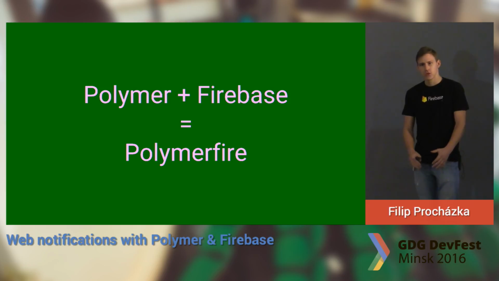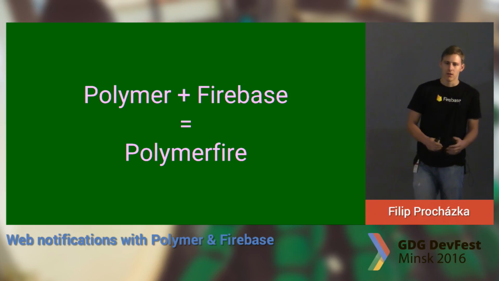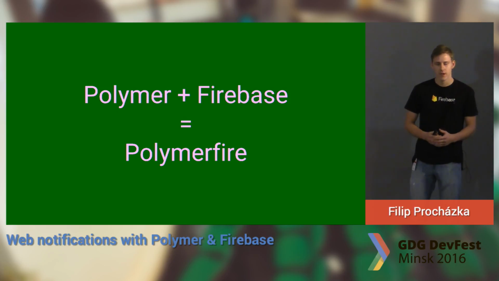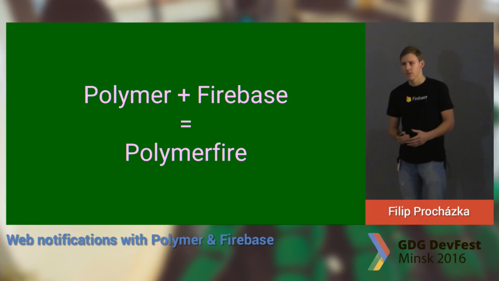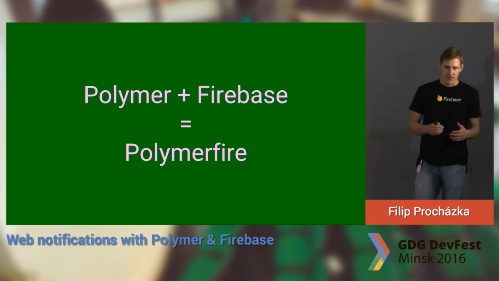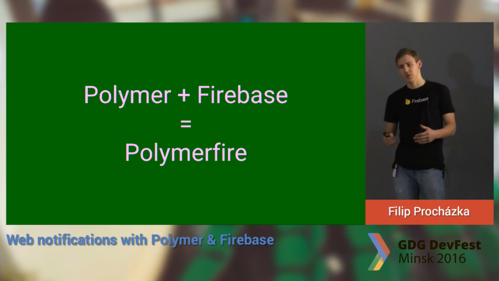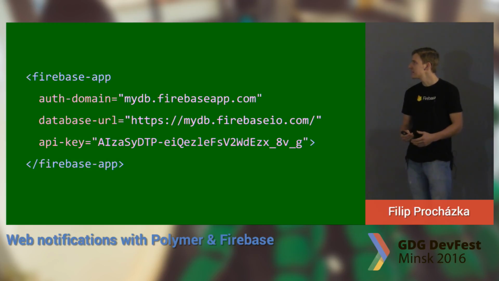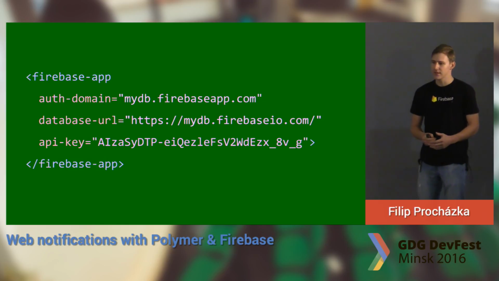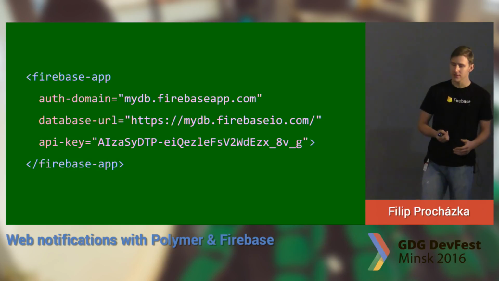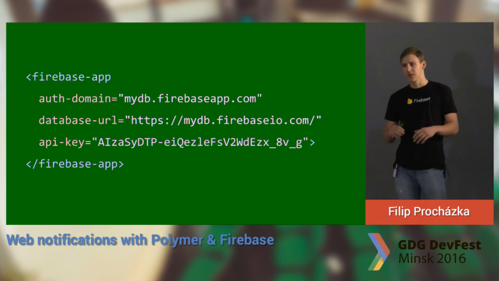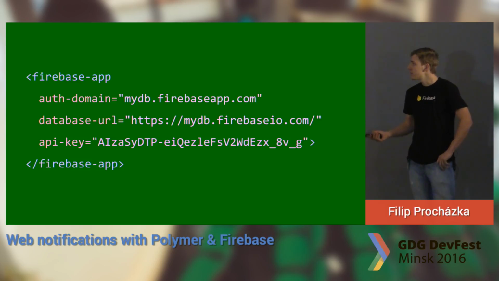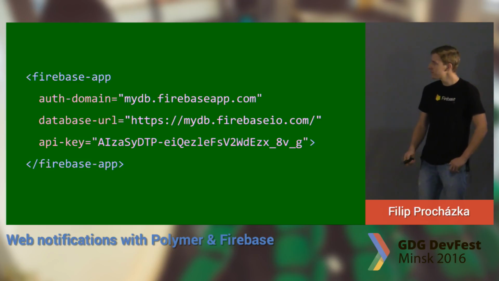When we combine those two tools together, Polymer and Firebase, we get Polymerfire. It's a library written by the Firebase team to give us as simple as possible an implementation of Firebase features on the web. So we have a predefined set of web components. Here you can see, for example, the Firebase app web component. This is the key entry to your app, where you specify the configuration of your Firebase.